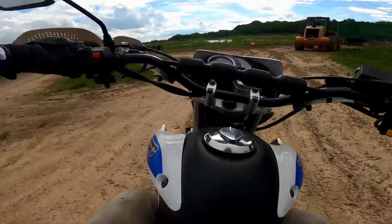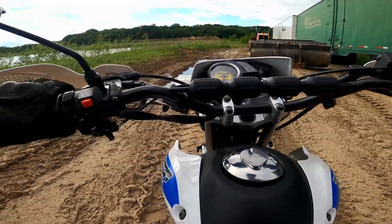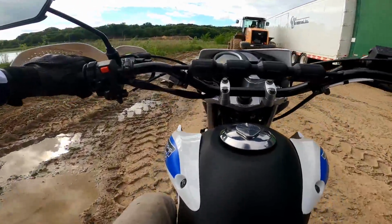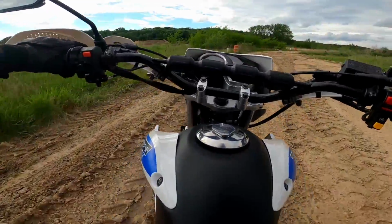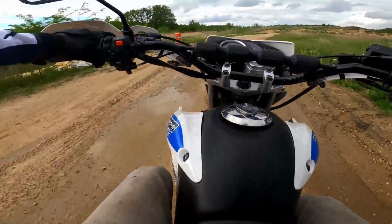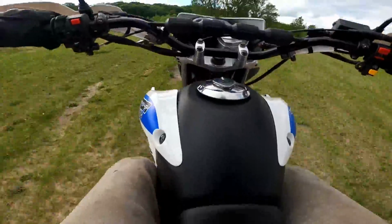Let's see if I can get past this way. Oof, some ruts. Ugh, I don't want to go that way. Eh. I could make it. Let's do it. Famous last words, right? Whoa, shit. Those were some famous last words. These tires are not great. First time I took it out here, I was like, oh, these tires aren't bad, but more and more I go over here, the worse these tires seem to be.